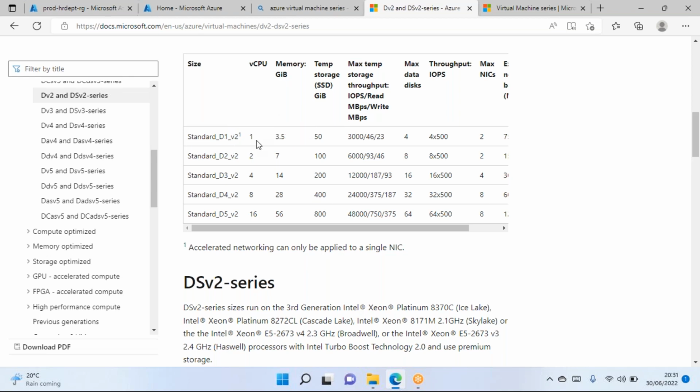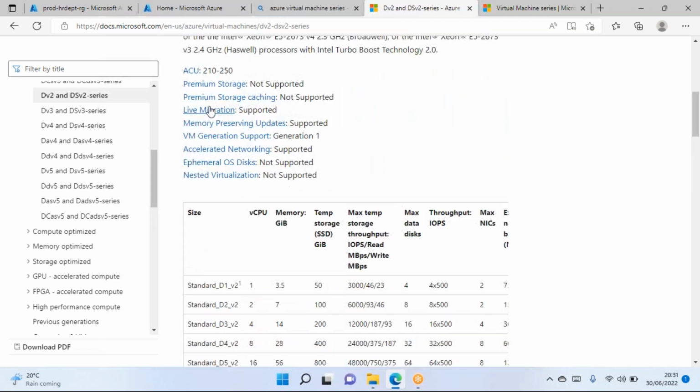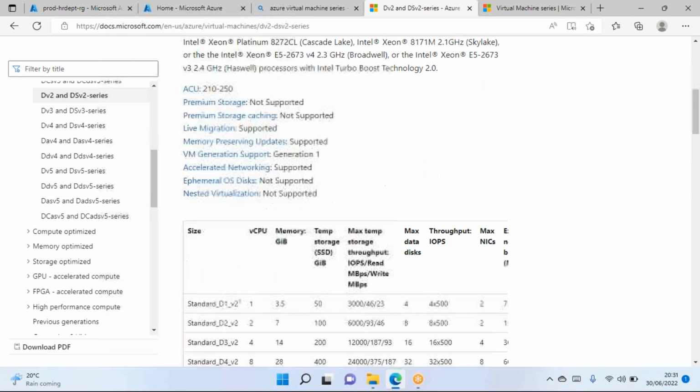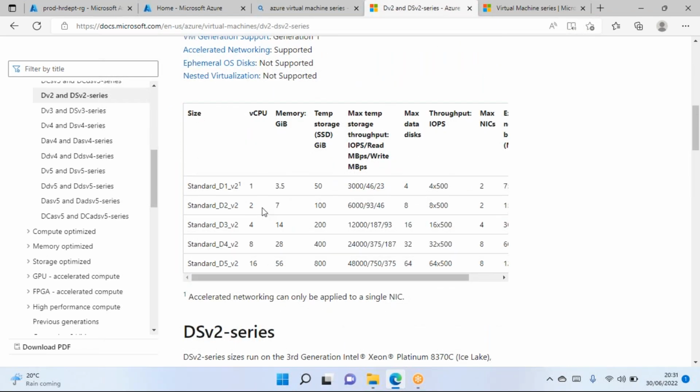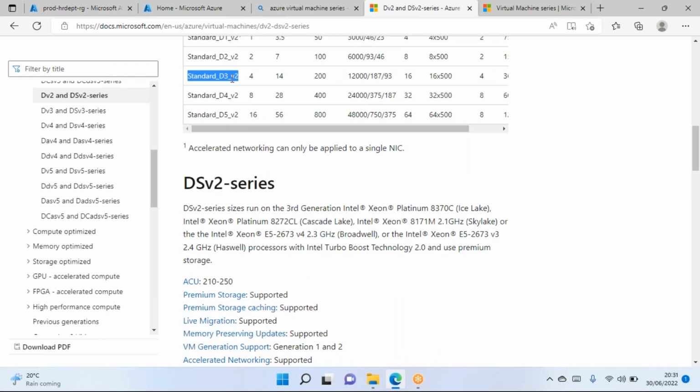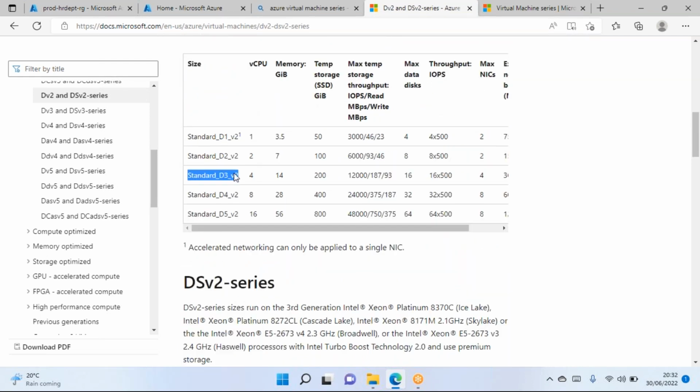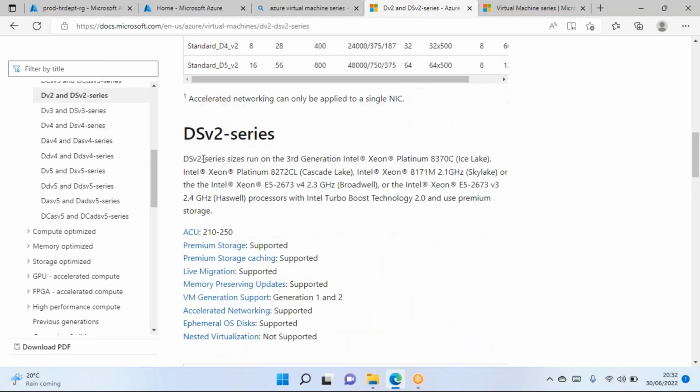If you want 3 GB on this DV2 series, there is no 3 GB here. You have to look at the nearby capacity, and if you're not able to satisfy your needs with that, you have to go to another series of virtual machine.